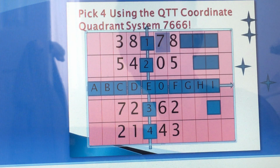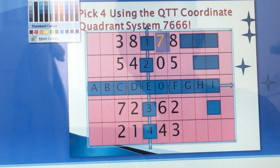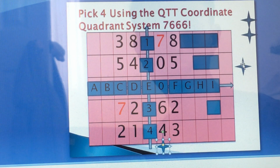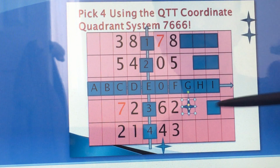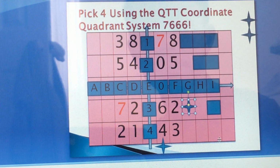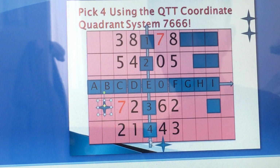This angle will hit. Let's call it red instead of orange. So we're going to go back pair for straight hit, front pair for box hits. So this angle will hit, and then this angle will hit. Let's count: angles 7, 8, 9, 10, 11, 12, 13. Angle 9 and 13 will hit 6666 box 600.